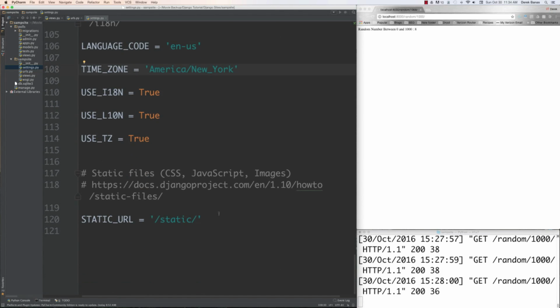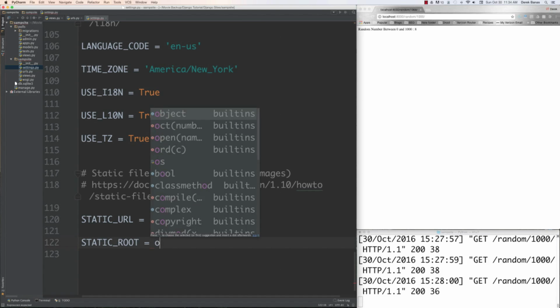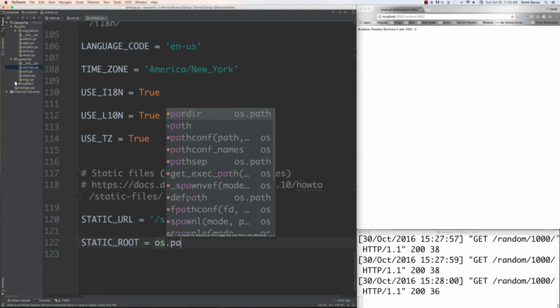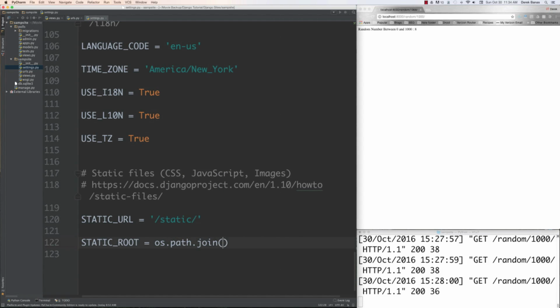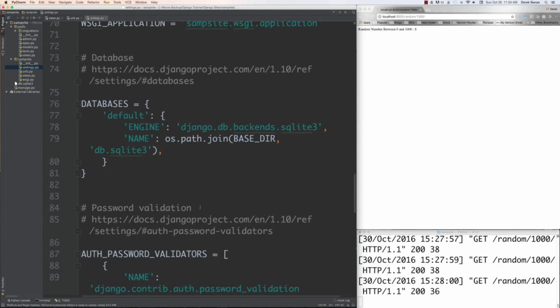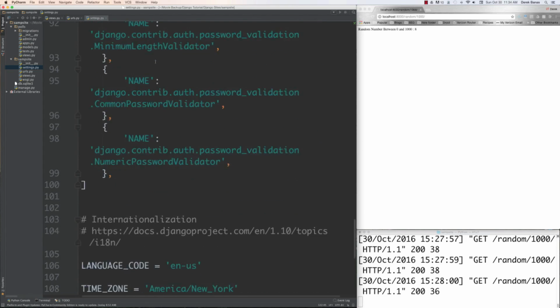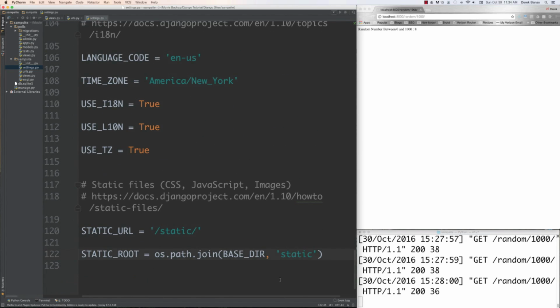And then the last thing I want to do is set up the path for my static files. And to do that, I'm going to say static_root is equal to, and everybody should do the same thing here that I'm doing right now, because this is how we're going to set up our poll app and our other things that we're going to do later. And we're going to say join and base directory and static. So that's all we're going to do with settings for now, but we're going to get back into that here very soon. And if you didn't see it, because I scrolled, pause the screen, there it is right there. That's exactly what you're going to type in.